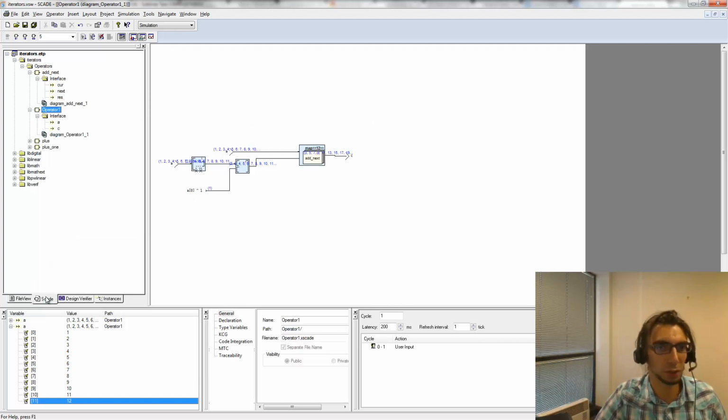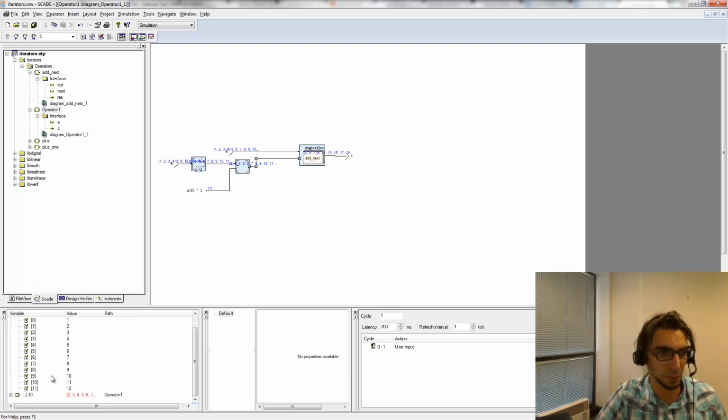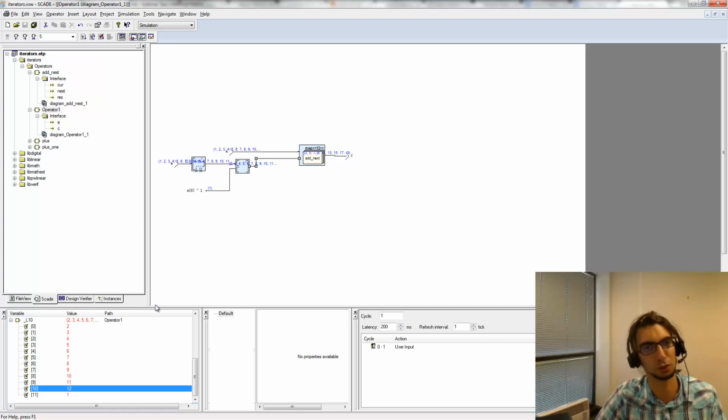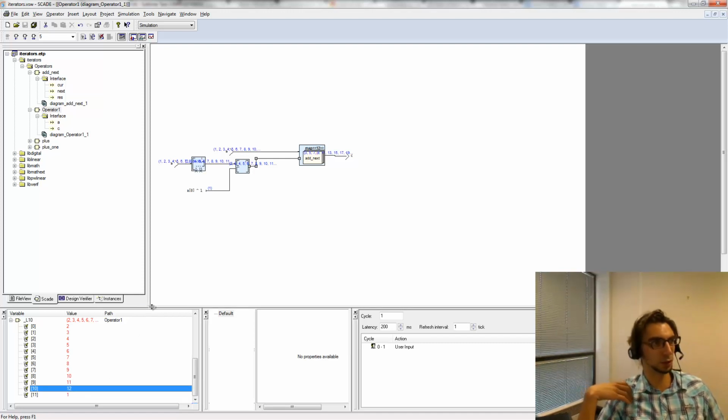Okay, we can look here at what this variable is. For example, let's watch it, and you see that it's basically A but shifted by 1. So the first element is at the end, and then 2, 3, 4, 5, 6, 7, 8, 9, 10, 11, 12. Just moving everything by one. And so that's a way that you can use to access, for example, the next or the previous element in an array in the map iterator.